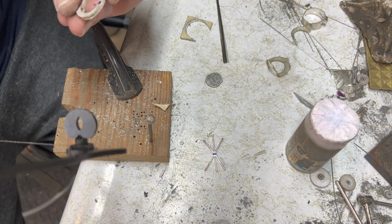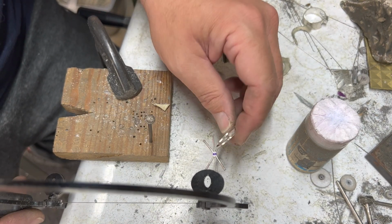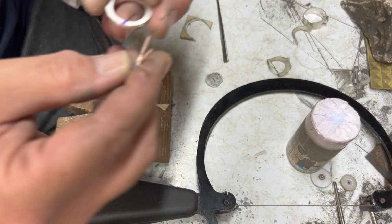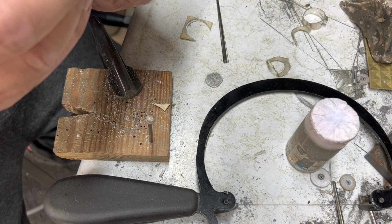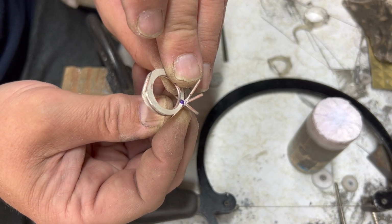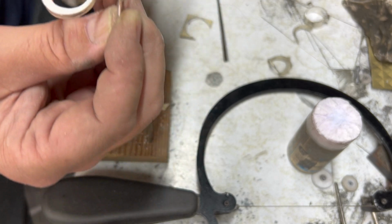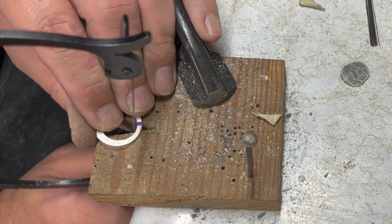Now for this one, we're going to have to do the same kind of deal. But we need to know if that's going to go there. So we need to about know the width of it. That's pretty good. So just a little bit to either side of the purple mark there. And I'm just going to, again, not go too deep on the notch here.